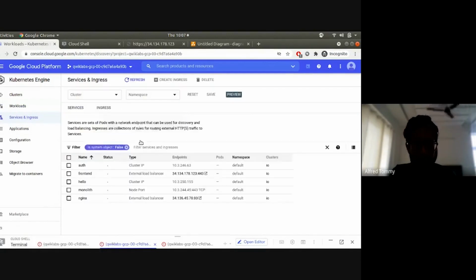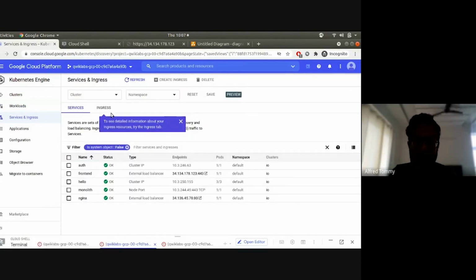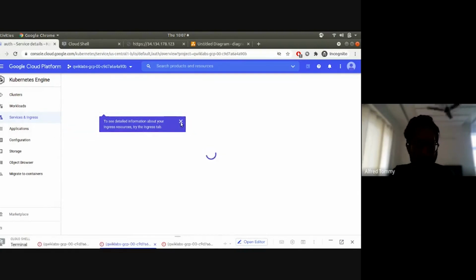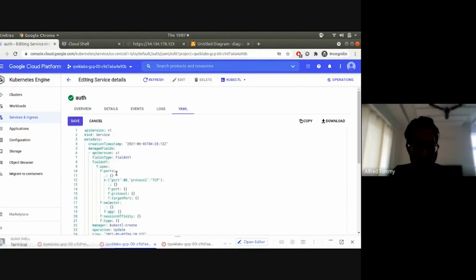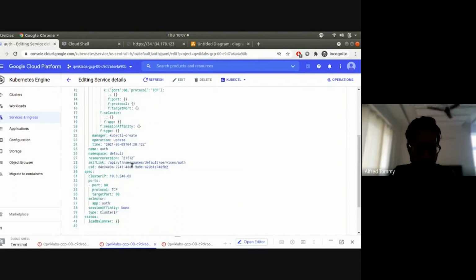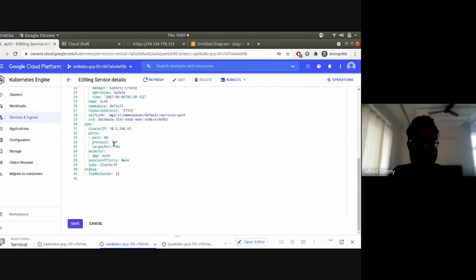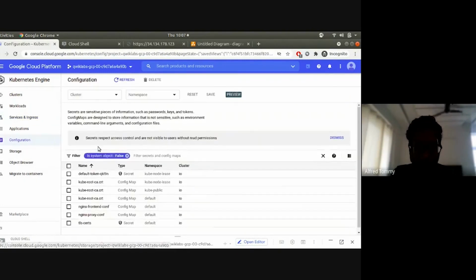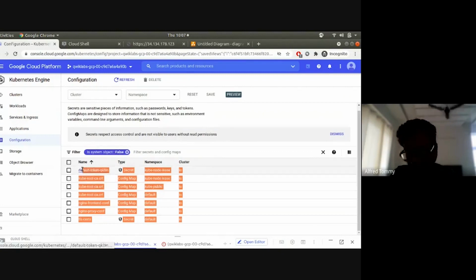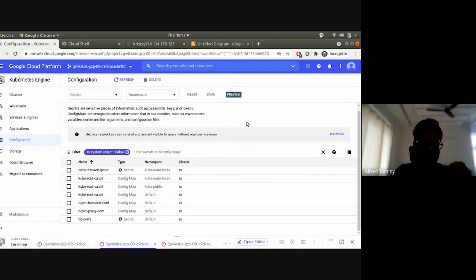If I go to my services, ingress, instead of running kubectl edit commands or changing the manifest files, I can even go to these YAML components and modify them. So if I go to edit, and I go to YAML, you can see I actually have access to the YAML file here, and I can make modifications here. This is actually very insane, right? You can do this entire thing from the UI. In your configuration, you even get to see your secrets and stuff like that. You can see all the different config maps and secrets that were created. Very useful. And it's a very simple way of doing things also.